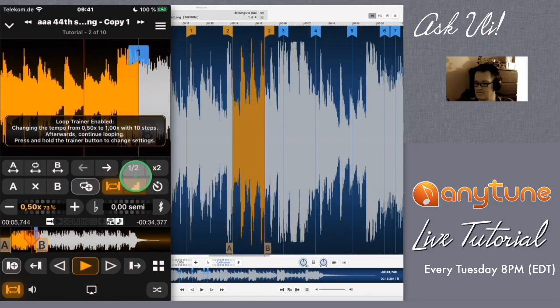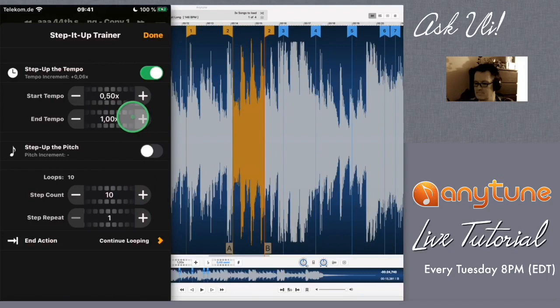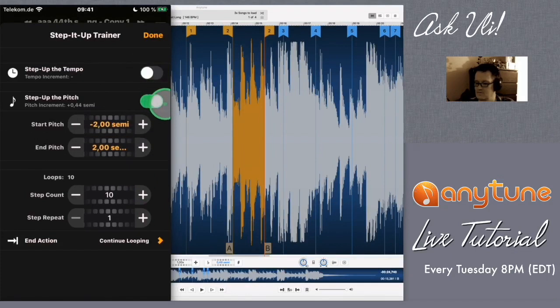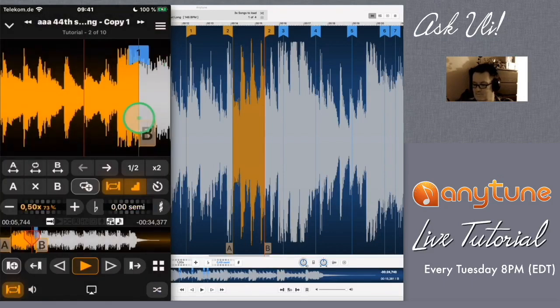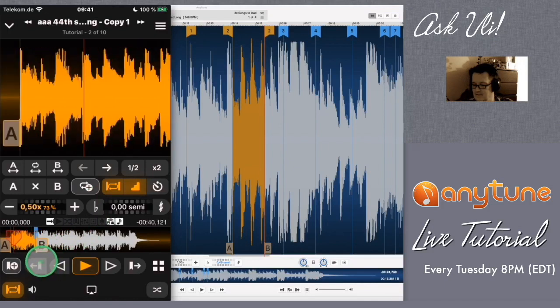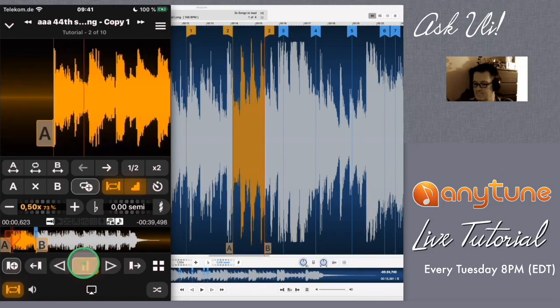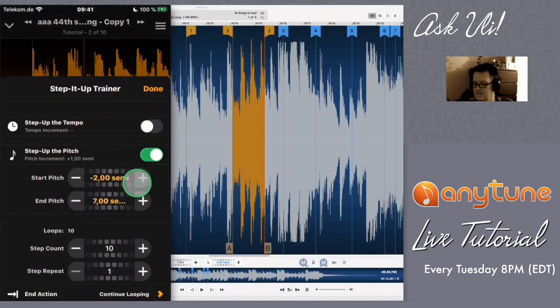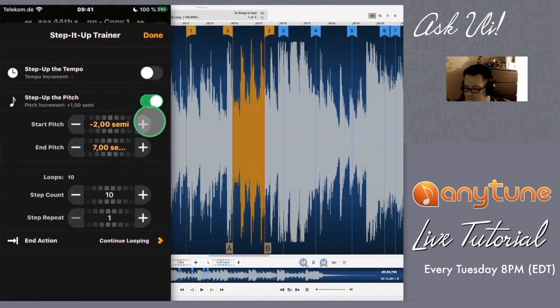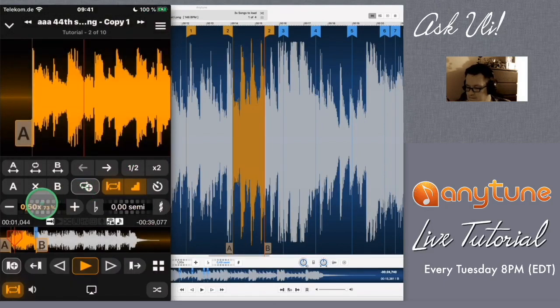Now put the loop trainer on, click on it, hold it, and go to transpose. Now it will transpose, going up a half step every time. I can combine those two, getting faster and changing keys, if you really want wicked practice. Oh, I combined it, sorry. I have to put it back to regular tempo. Double tap. Okay, here we go.